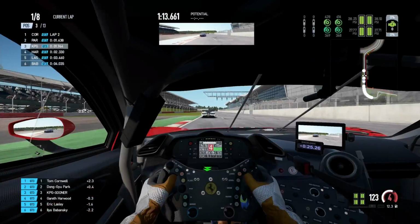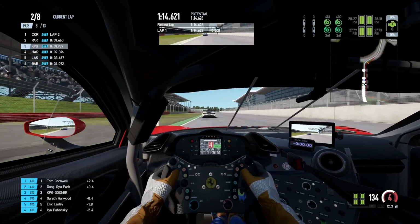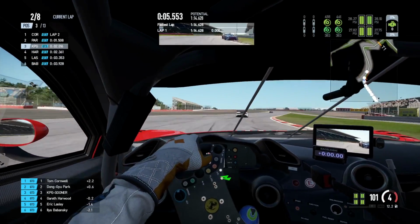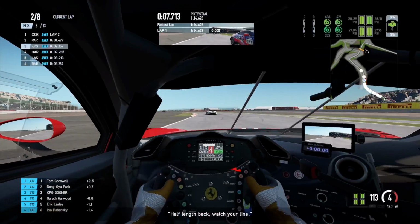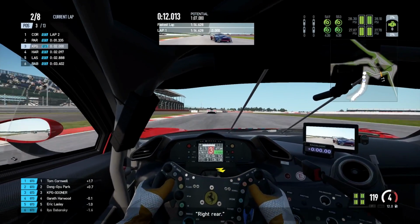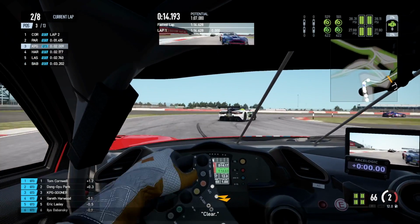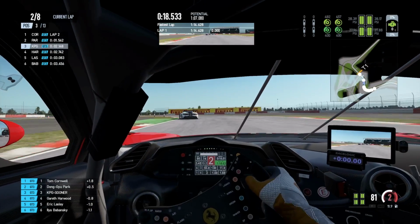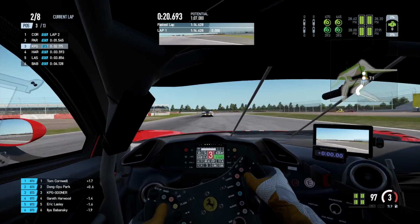So we've managed to take another place and up to P3, so we had a really good start in this 8-lap race around Silverstone International. Now I do like Silverstone. I've actually been around here on a track day, not this circuit. I think it was the national circuit that I did my track day on, but it is an awesome circuit and it is one that I wanted to race around today.